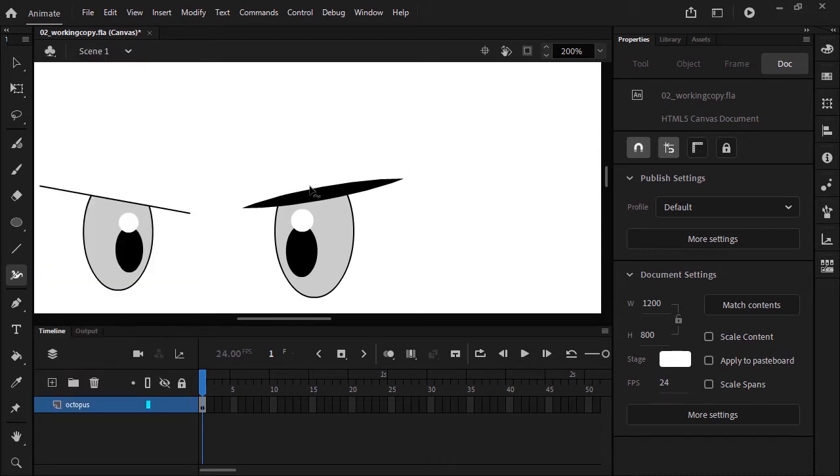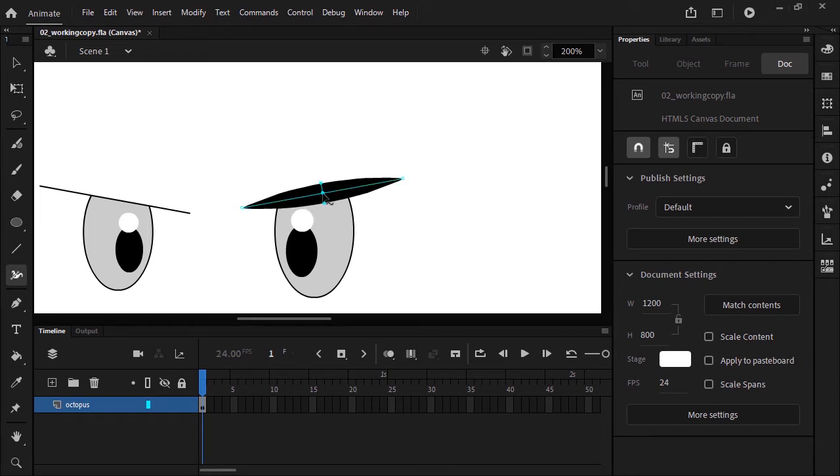Move your mouse pointer over the variable width stroke. Anchor points appear along the line to show you where the thick and thin portions of the line are located. Drag the handles at any anchor point to change the width of the line. Exaggerate some of the restrictions and bulges.